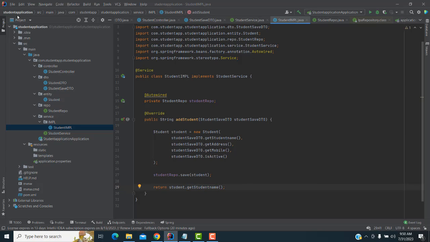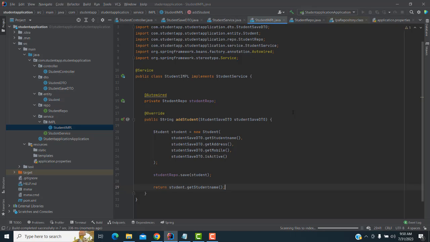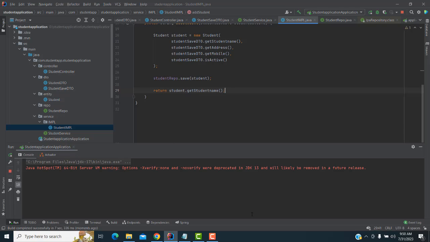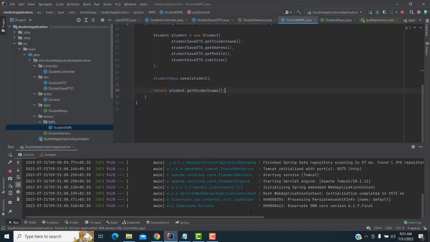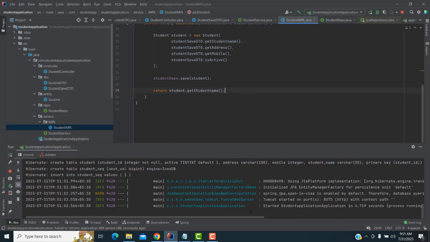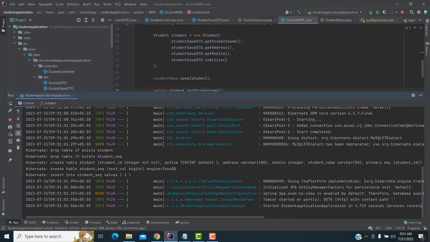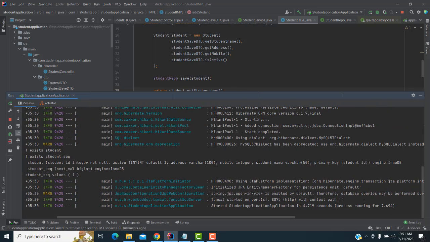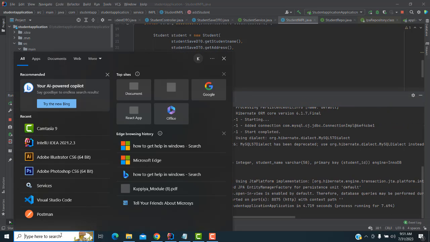Okay, right. Now let's check whether it's working fine or not. Right. There's no issues so far. It's working. Now let's go to my Postman.